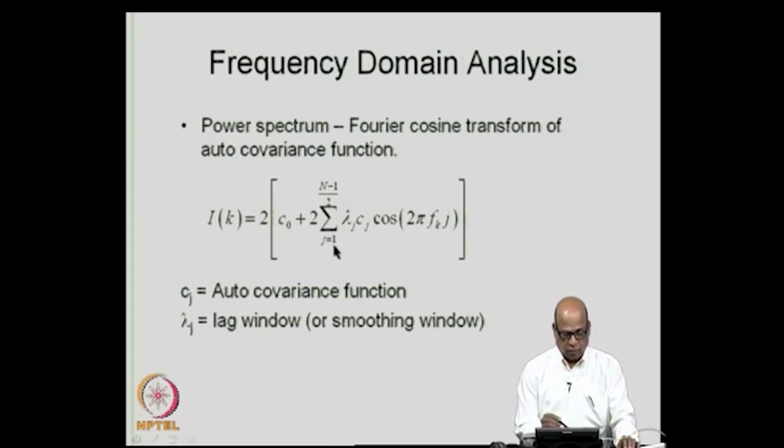So, in this summation you are talking about j here. The lambda j's are called the lag windows, and there are ways of estimating the lag windows. For example, we talk about the Tukey window, Parzen window and so on. We will introduce one of the methods of estimating lambda j's, and all other terms are defined. C naught is your autocovariance function at lag 0, which is just the covariance. In fact, it becomes the variance, sorry.